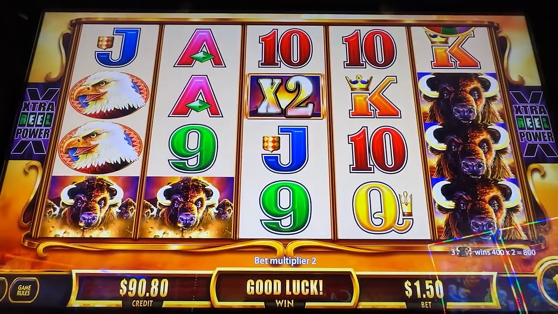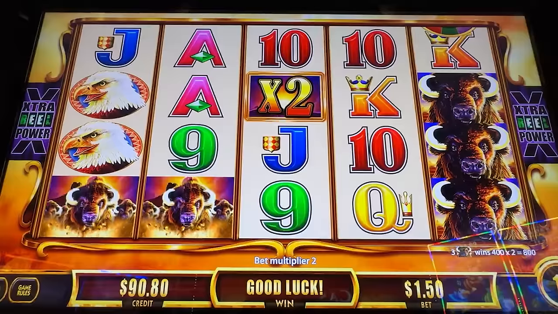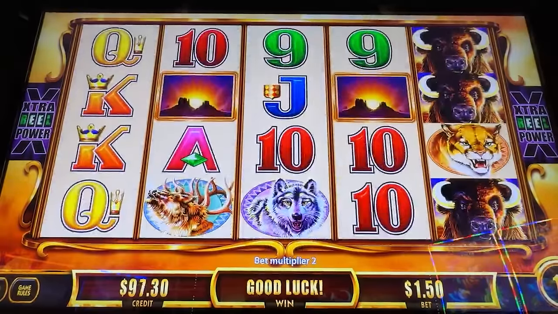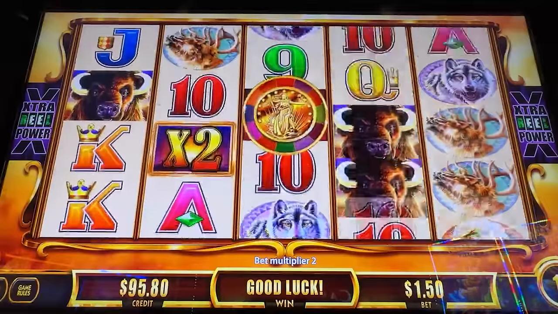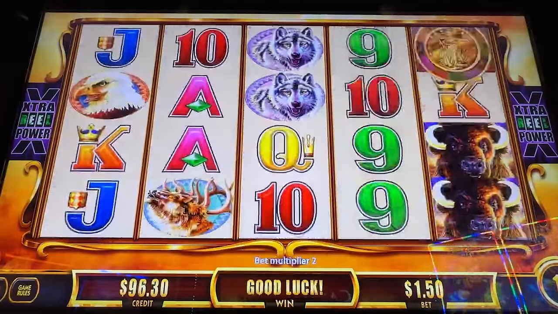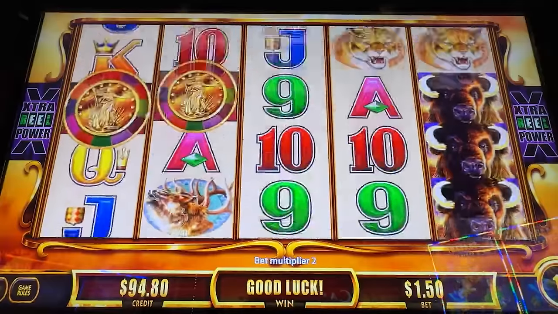Buffalo! So in Buffalo Revolution, you can randomly change any of the animal faces, which is super cool. That's a nice feature to have. Obviously you're paying for it in other ways, but it's pretty neat.